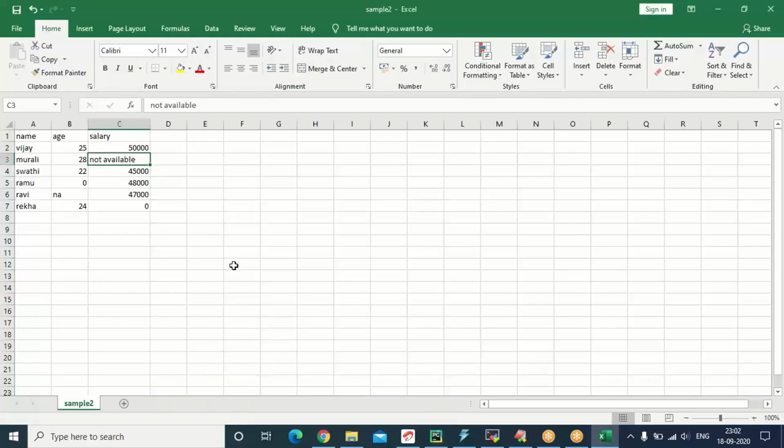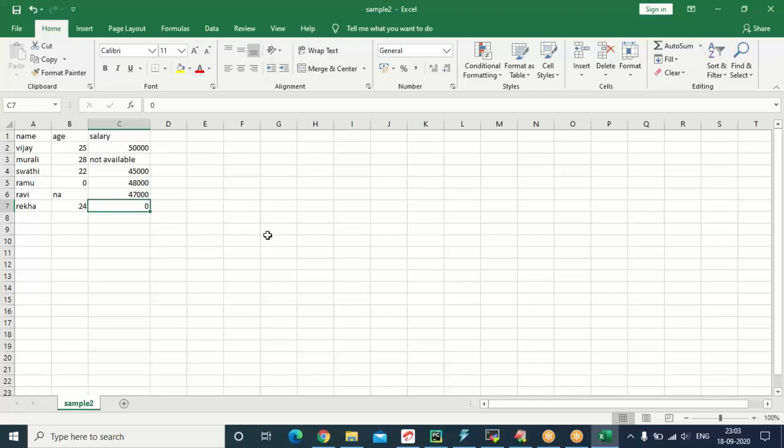This is what our CSV file is. Ravi's age not available, we mentioned as the short name NA. Salary of Murali not available, we mentioned clearly as not available. Ramu's age also not available, we mentioned as 0 rather than not available.